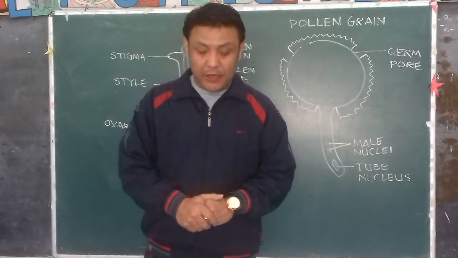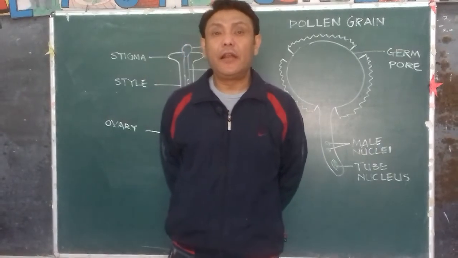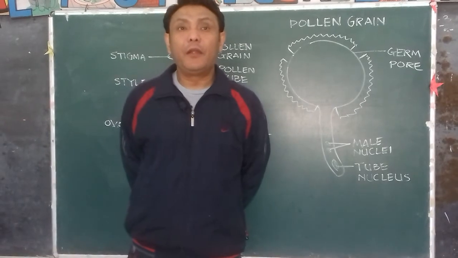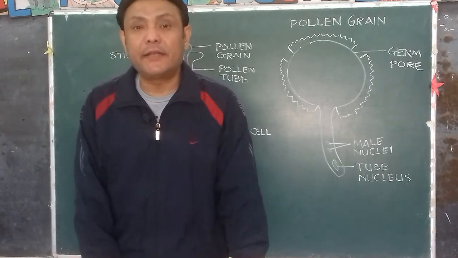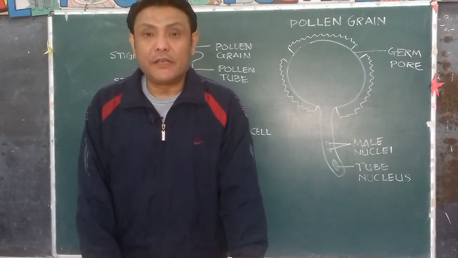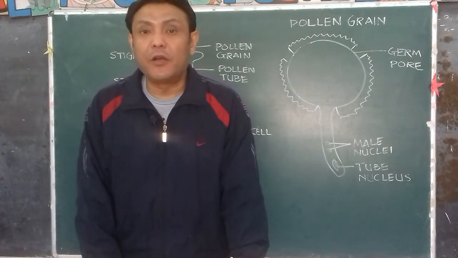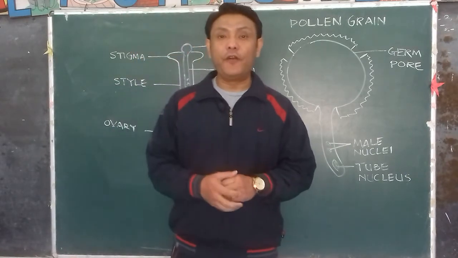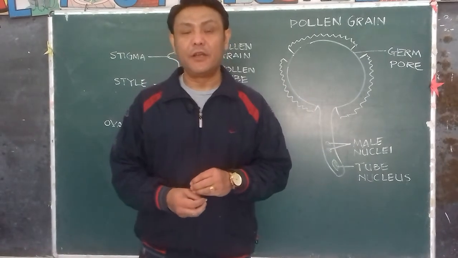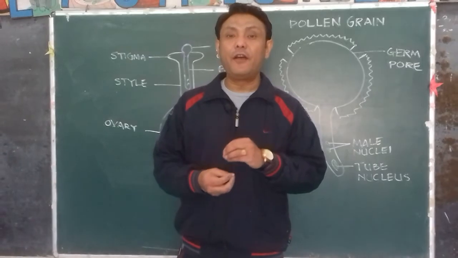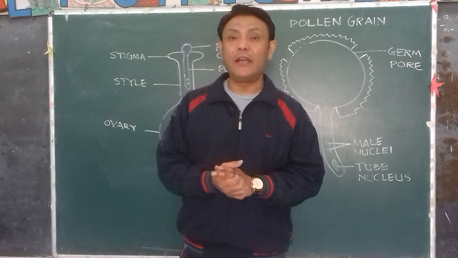Now we come to fertilization. Now what is fertilization? Let me tell you, the fusion of the male and the female gamete in any sexual reproduction is known as fertilization. Here we are talking about plants. So the pollen grains produce male gametes and the ovary produces the female gametes. Now there has to be fusion. There is a process of fusion of the male and the female gamete to produce a single cell called the zygote. This is called fertilization.